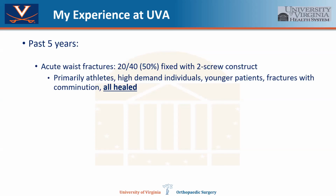But half the people I've fixed with 2 screws have been primarily athletes or high demand individuals, and all have healed. And again, there are high healing rates for waist fractures, but a 100% healing rate is uncommon. But I do think that, and I've treated all of these individuals with the same post-operative protocol. So I move them early, start range of motion, and grip strengthening early.